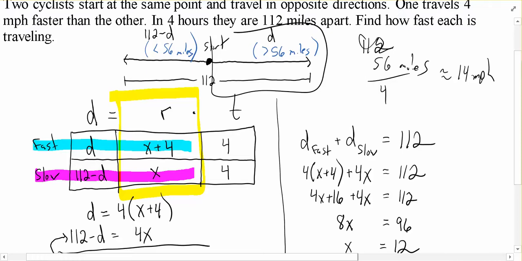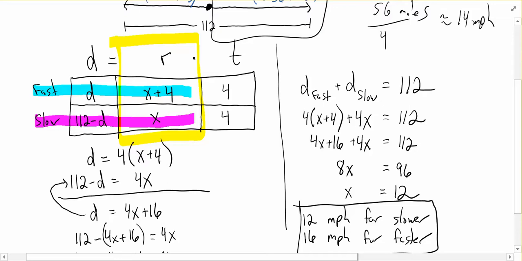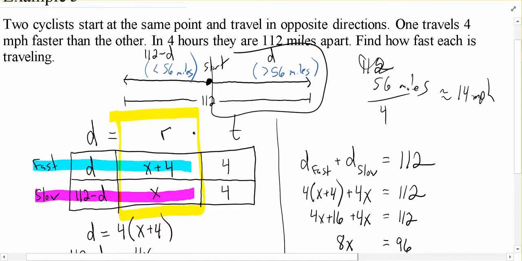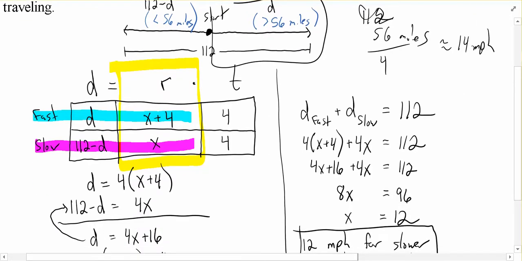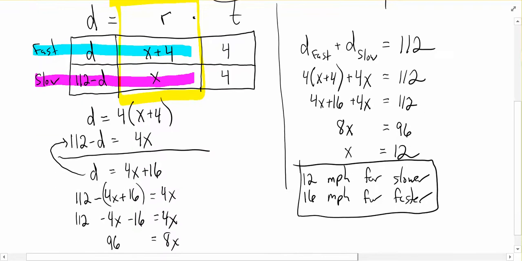Now, the other thing I want to touch on that I talked about, but just to reiterate, make sure to reread the question because notice in this problem, we had a variable for distance. We never solved for it. We weren't asked about it. And that's okay. Now, if you want to solve for it, you could, you very well could figure out what the distances were. We could say, alright, well, coming back over here at 16 miles per hour for 4 hours, the faster guy went 64 miles. Well, that fits into my a little more than 56 miles idea from the beginning. So even though we weren't asked for it, you could solve for it. But again, make sure you reread the question and solve what you're actually being asked for.